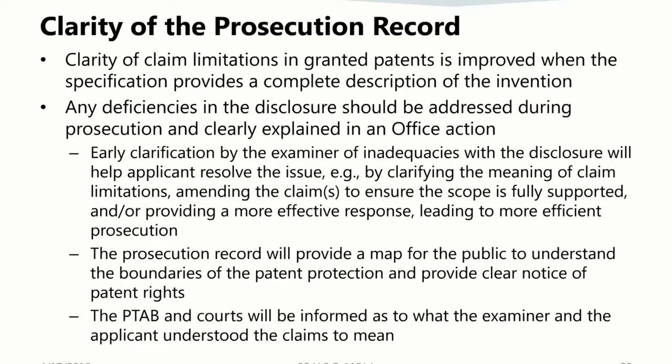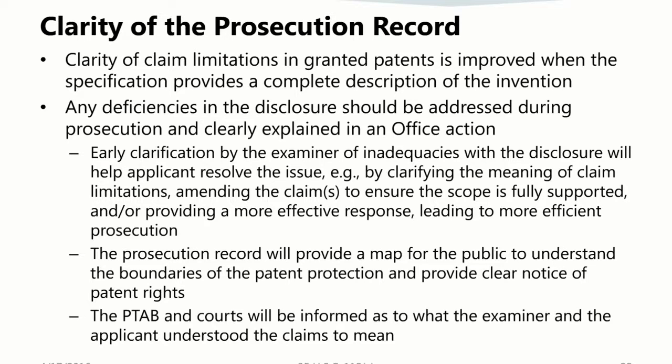By explaining on the record the meaning of a claim term, the examiner can focus prosecution so that applicant can provide a clear response to any prior art rejections as well as any rejections based on issues arising under 35 U.S.C. 112. By clarifying claim scope on the record during patent prosecution, the public, including competitors, will have a better understanding of the patent protection granted, which can spur innovation in areas beyond the scope of protection.